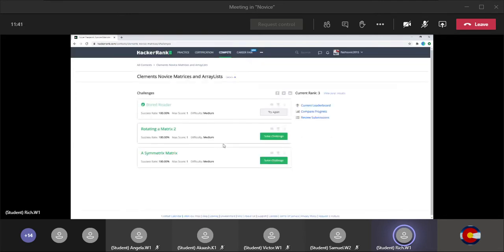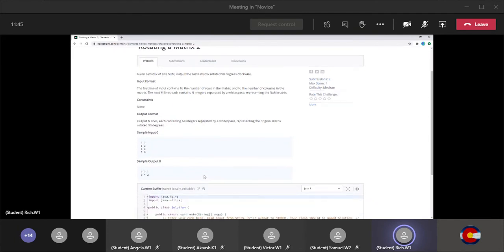So now let's move on to the second problem, which is on rotating a matrix. So what this problem is asking us to do is, given a matrix of numbers, so in sample input 0, we're given the matrix 1, 2, 3, 4, 5, 6, it wants us to rotate it 90 degrees clockwise. So if you can imagine this 3 by 2 set of numbers, and imagine rotating the rectangle 90 degrees clockwise, then you can see that what we'll get is the sample output.